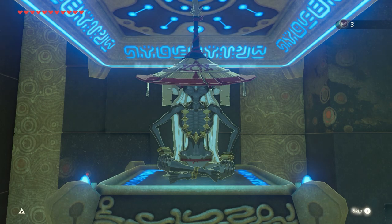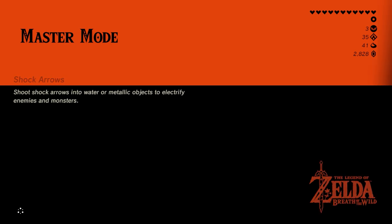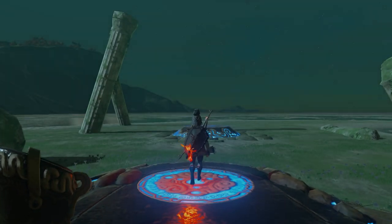One more orb, guys. Then I can get another heart. I think we need 5 more orbs at this point. We are getting so close to be able to pull the Master Sword. I just need a few more orbs. And in fact, there's a few orbs like just going to the Korok Forest, so I could probably start heading there pretty soon.